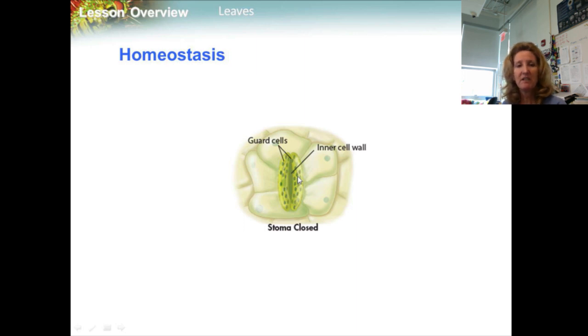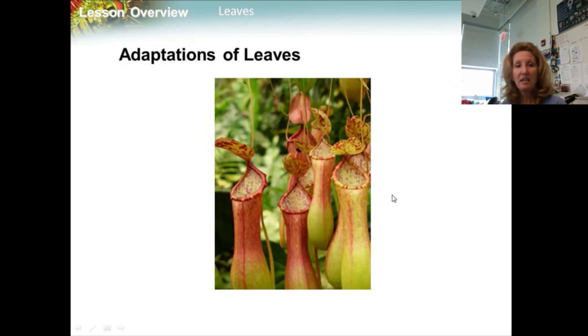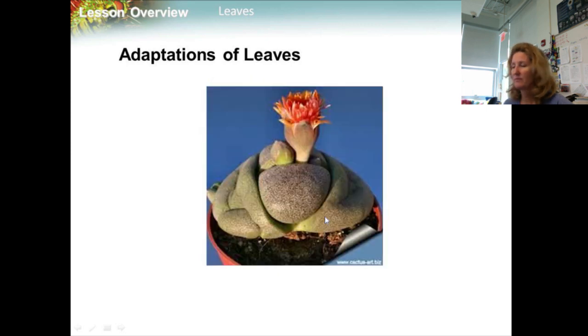Osmotic pressure keeps the plant's leaves and stems rigid. High transpiration rates can lead to wilting. Wilting results from the loss of water, and therefore pressure, in the plant cells. The leaves of these plants have adaptations to the dry or low nutrient conditions in which they live. And there are several we're going to talk about. The first one is called the pitcher plant. The leaf of the pitcher plant is modified to attract and then digest insects and other small prey. Such plants typically live in nutrient-poor soils and rely on animal prey as their source of nitrogen.